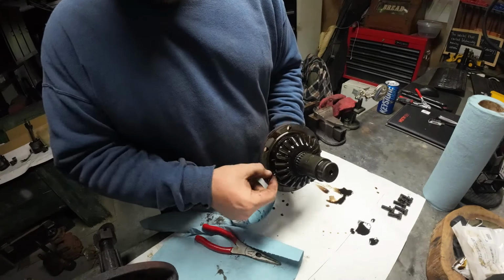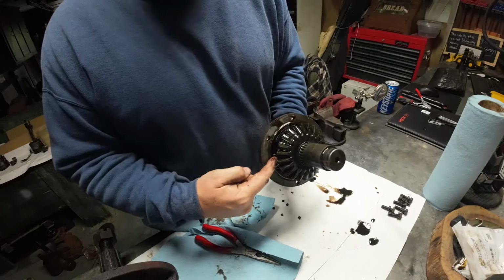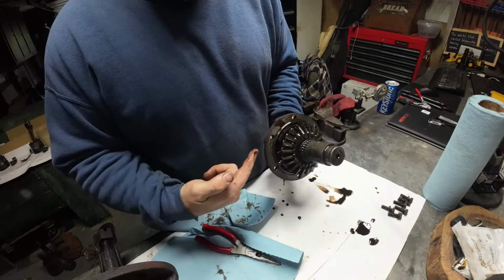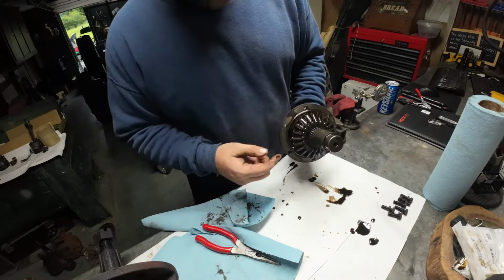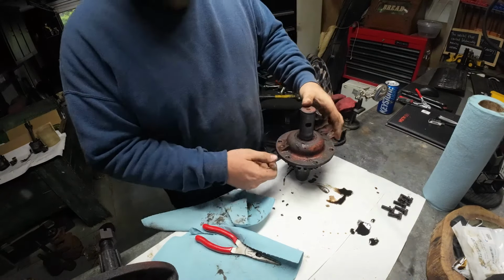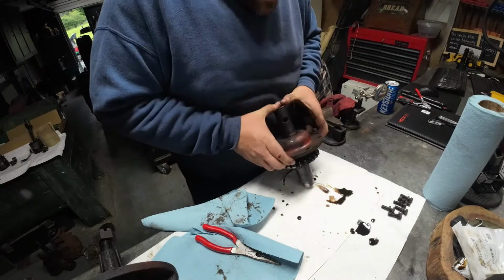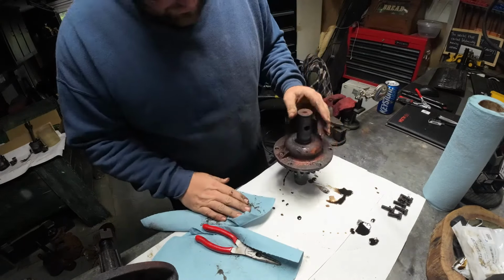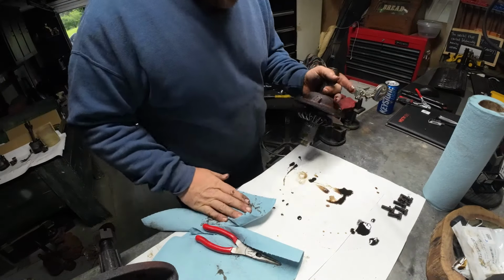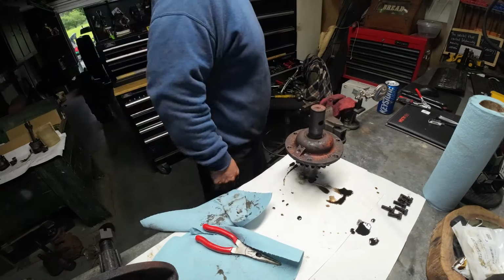So with that sitting there like this, there's an internal bearing inside here. I can pop this cap off. It's going to be easier to let this sit in my vise and pop the shaft out. And actually it wants to come already, but it should be in there pretty good because of the bearings. I can try to hit it, but I don't think it's going to work.